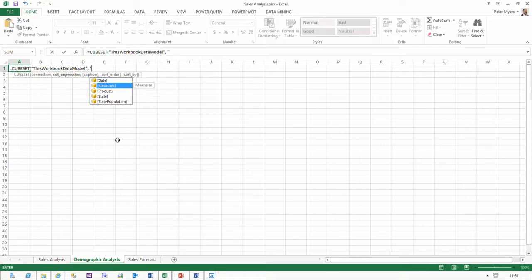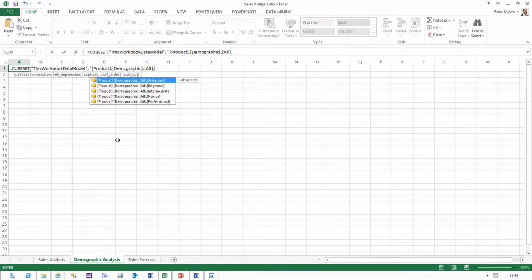And so what I can do here is say, well, go to the product, and you'll find that product has demographic, it has an all member, and you can continue to use the IntelliSense to extract the members in the hierarchy. Or, if you know your MDX, which is the language that is being used here, multi-dimensional expressions is the language to use for business logic within a cube, or for querying an analysis services data model.